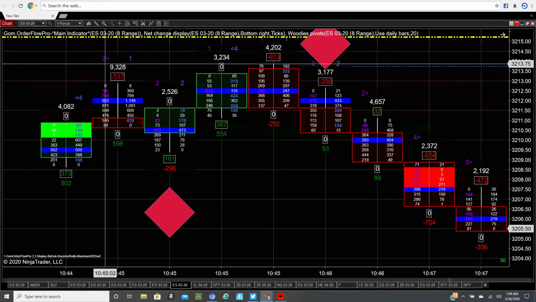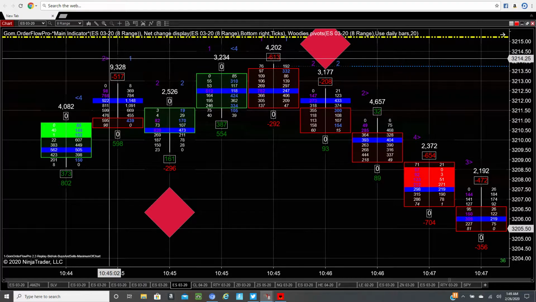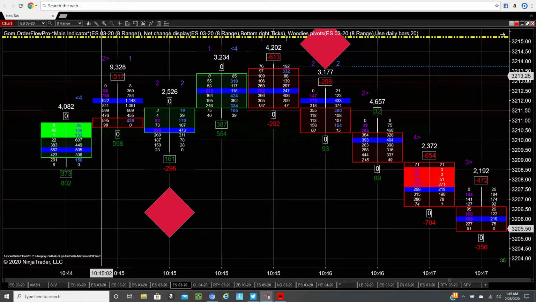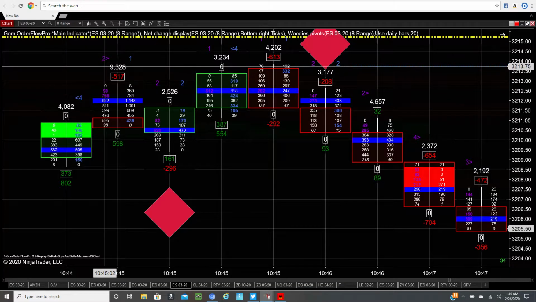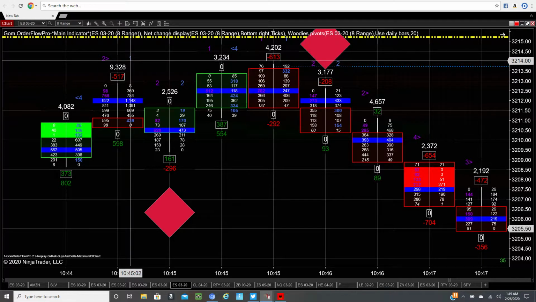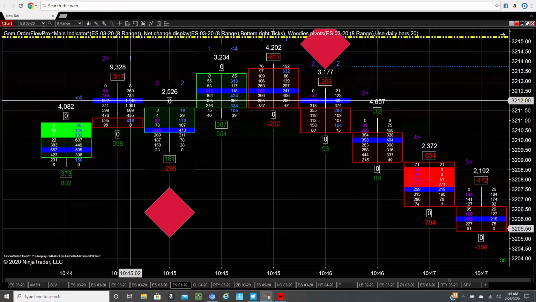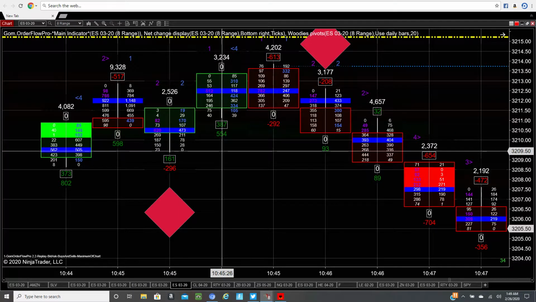And for example, here you have a purple 2 and a blue 1, and there is a greater than sign next to the 2. That just means that the order imbalances on the bid side won out over just the single. So you had a double on the bid, you had a single on the offer. And it tells you something about what's going on. Because as I told you guys, this is all telling us a story. And you need to follow that story.